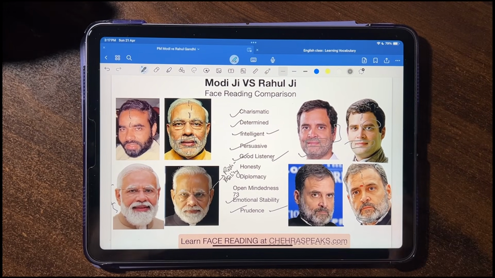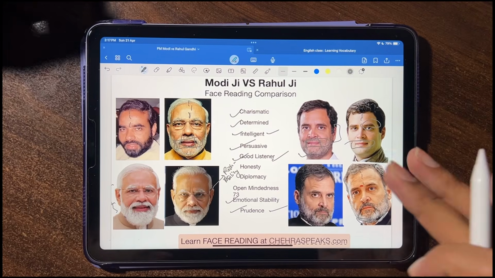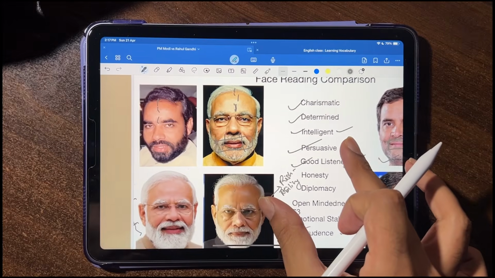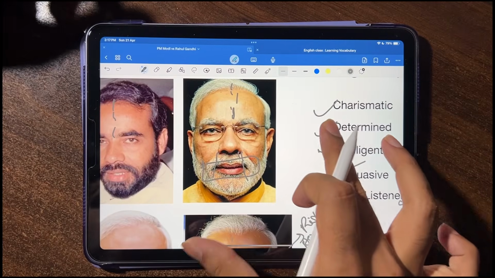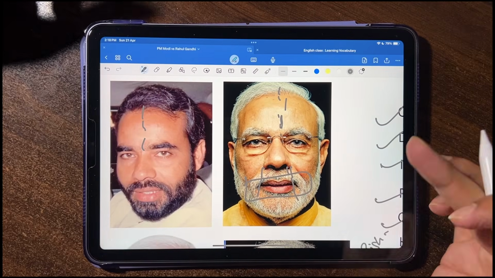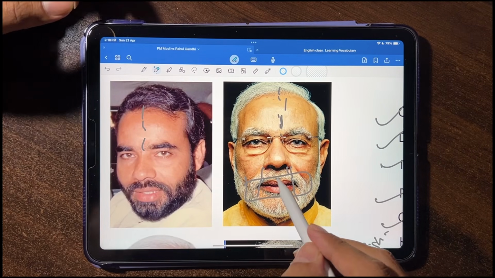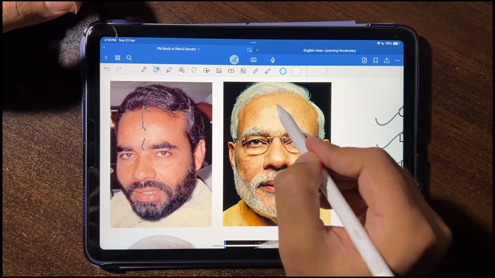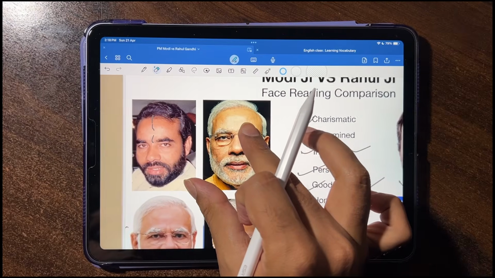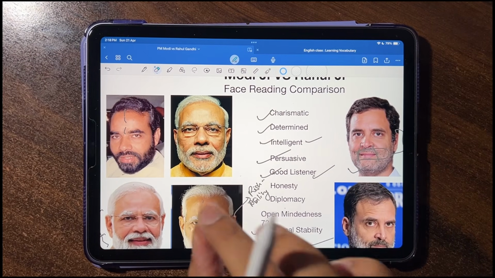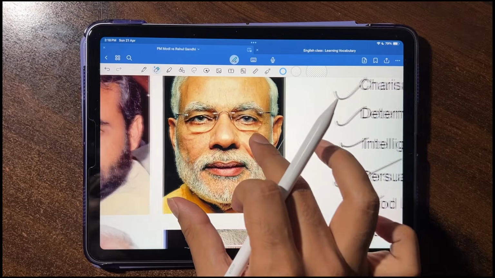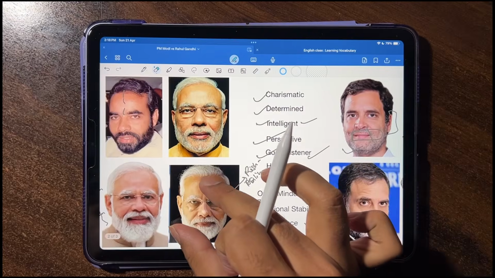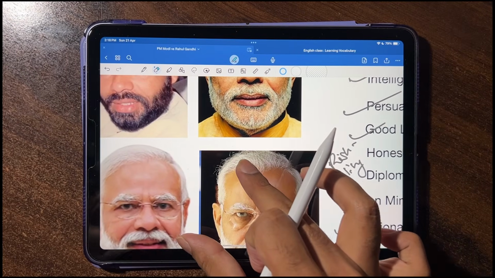And on honesty, who I feel is more honest, or both of them have sets of honesty levels. Let's see and examine that. One of the ways that you can see the level of honesty in a person is when you see their eyes. This takes a lot of time as a face reader to judge. But when you see a person's face and their eyes, and you go deeper and look at the shen, that is the light of their eyes, and compare the similarity of the features, the eyes that I'm seeing of him, right?